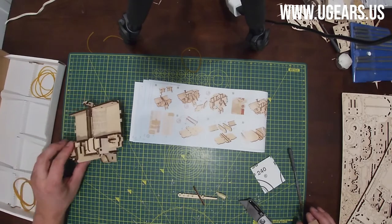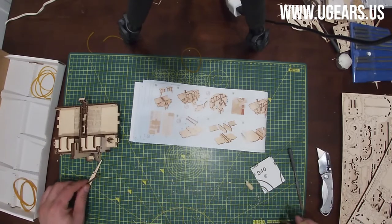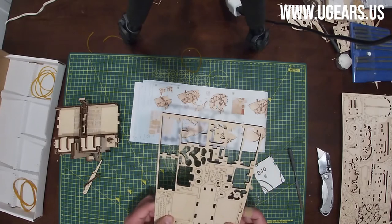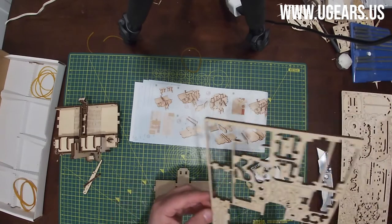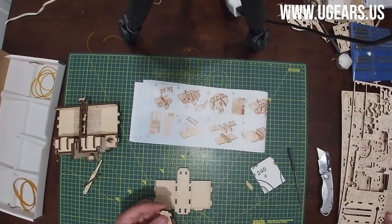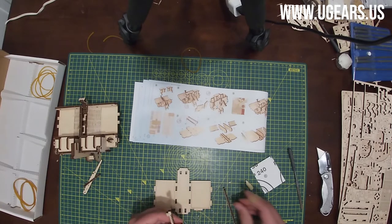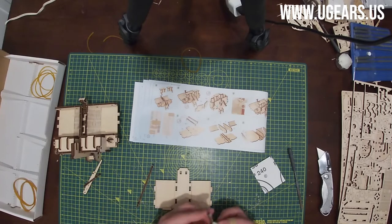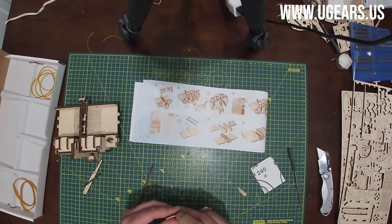Page number 12, step number 1 on the left. Need part number 39, which is on board number two. That's the large part in the middle. And then parts number 40, which are to the left of that. There's two of them. We wax the gears, of course. And then with that longer tab away from you, rounded portion goes also away from you. Insert the two right in the center slots there.